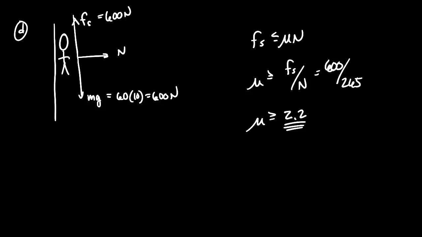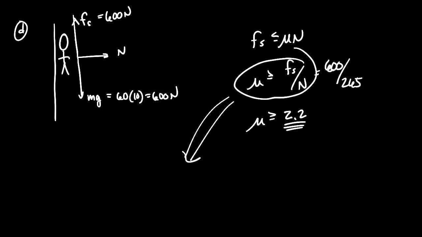Next it says, prove that this minimum doesn't depend on the rider's mass. It doesn't. If we look back here for just a moment, the normal force came from m v squared over r. Right, that's where we got the normal force from. And the frictional force came from mg. Do you notice this? That the m's would have canceled out? So the coefficient you choose would be effective for everybody.